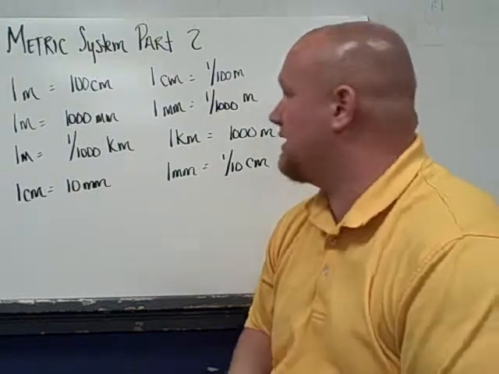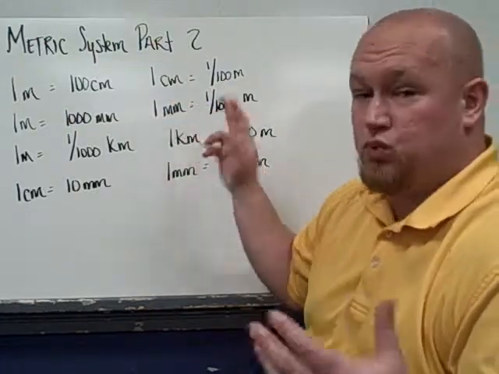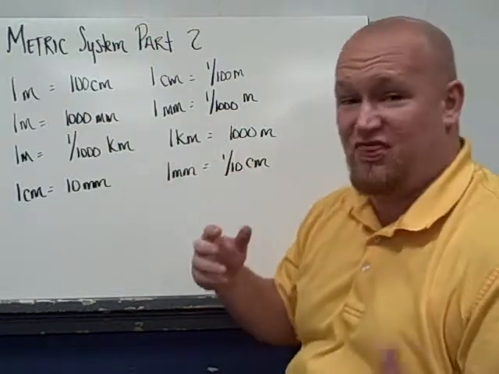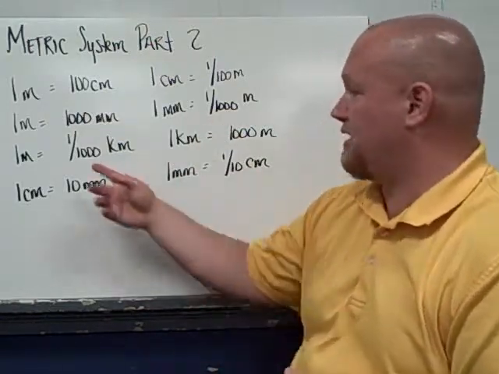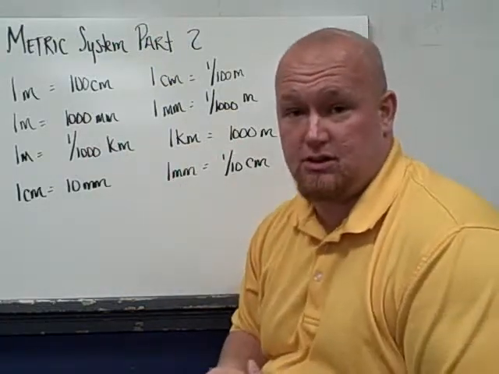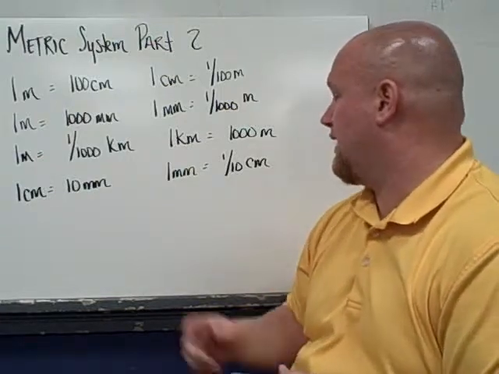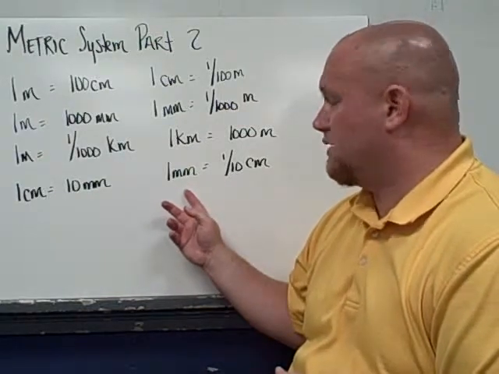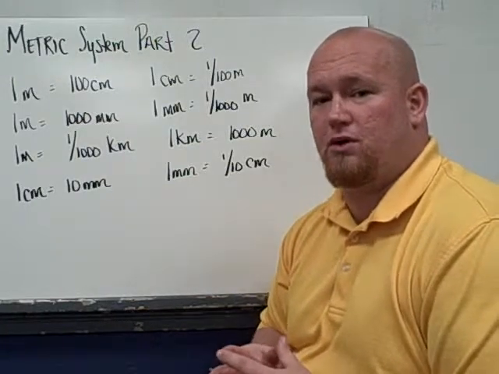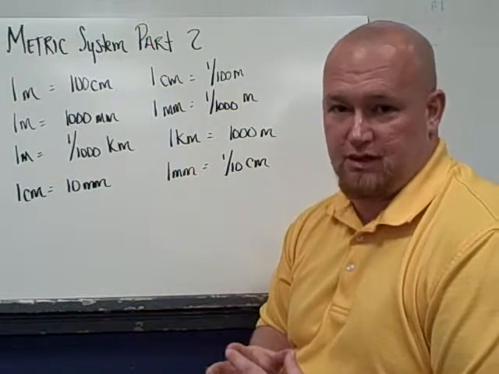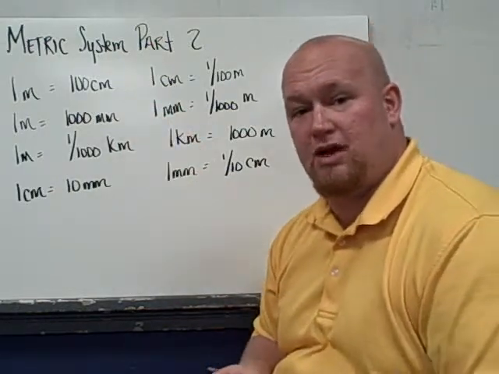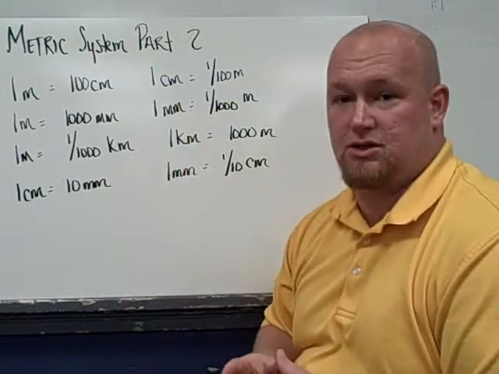So what this really means is that 1 centimeter is 1/100th of a meter. 1 millimeter is 1/1,000th of a meter. We've already said that 1 meter is 1/1,000th of a kilometer, which means there are 1,000 meters in 1 kilometer. And 1 millimeter is 1/10th of a centimeter. This is going to be important when we calculate, and I know it can be confusing at first. Take the time, go through these again with me, rewind the video if you need to, or just pause and say it to yourself.